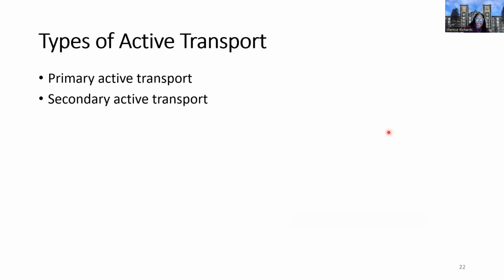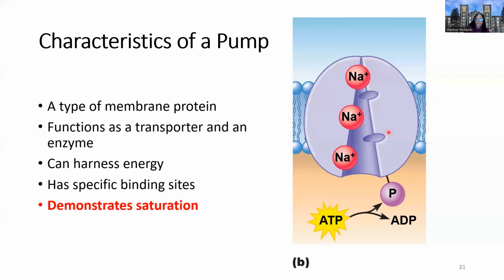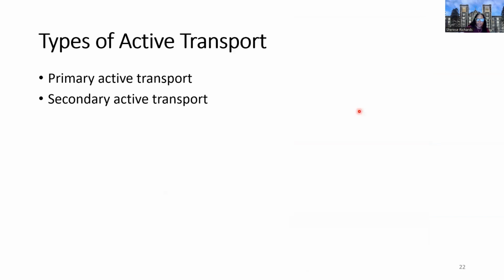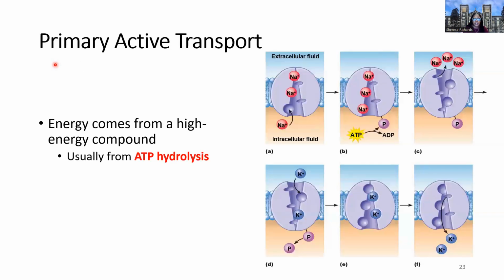All right. Now, in this example, this is the sodium-potassium pump. We're going to talk much more about this very specific active transport pump. And this is found on most of our cells. So we're going to look at the way it behaves as an active or primary transporter. Now, when we think about active transport, there are two general types. There's primary active transport and then there's secondary active transport. So let's discuss the major differences.